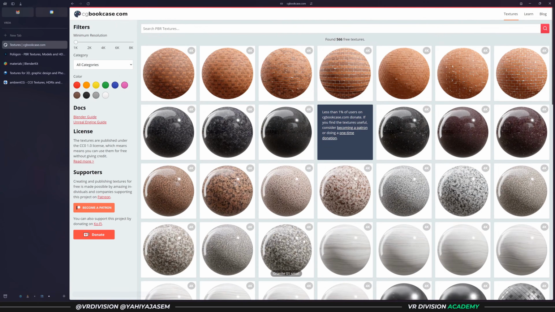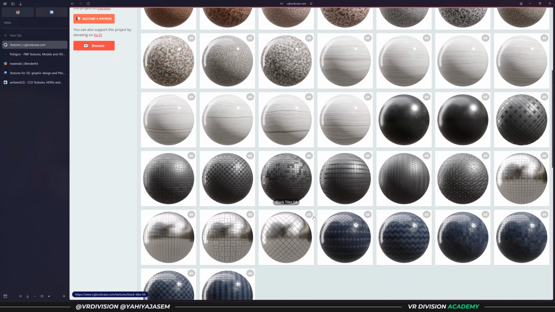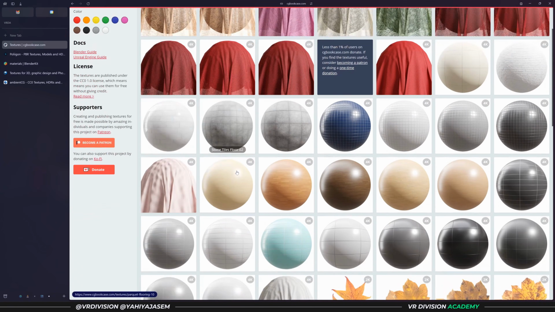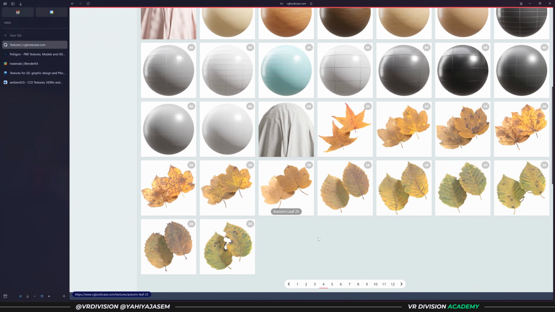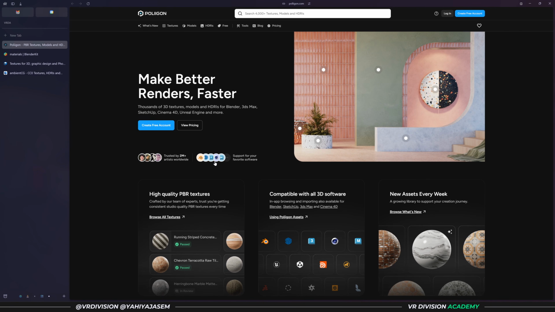This is truly how I believe the future of individual artists and freelancers will be, where you can take this as a side hobby, provide value for others, and when they are able, they can provide value back to you. Maybe they have a project, they can connect with you. So other artists, especially when they are learning, I remember myself, I was always looking for assets and scenes and materials to find, to look at, to see how it's made, not only use it in my project, but to learn about it. And moving forward, we have Poliigon.